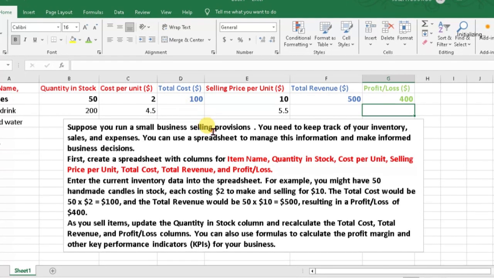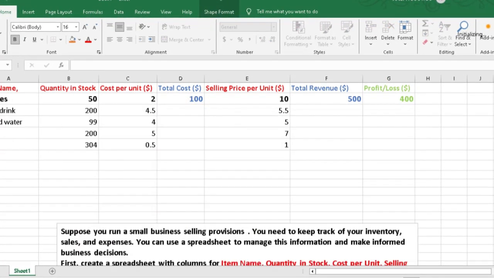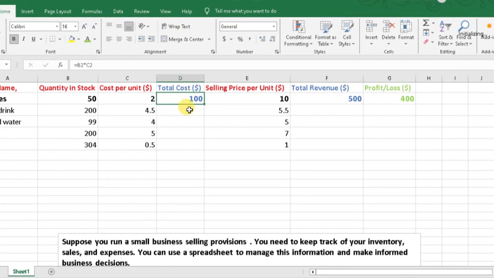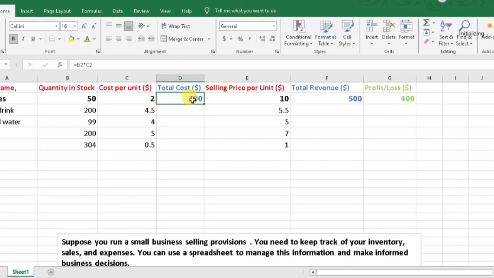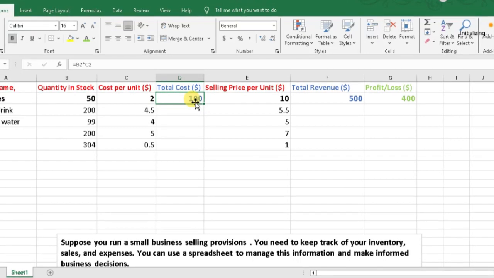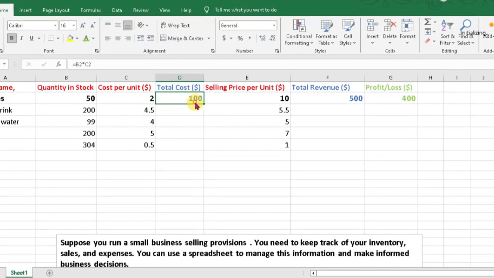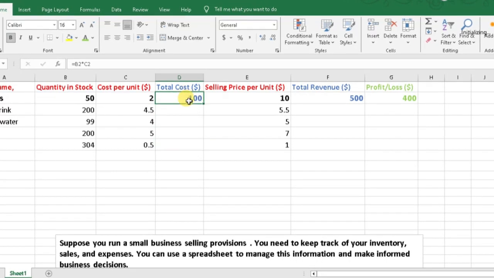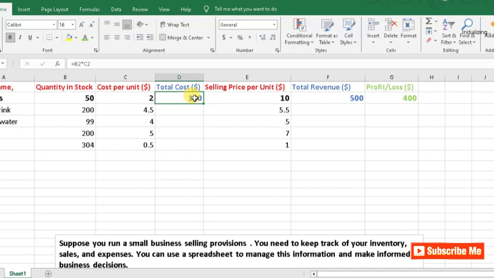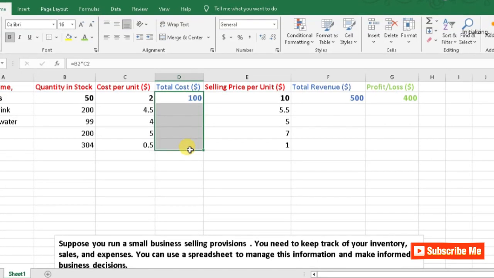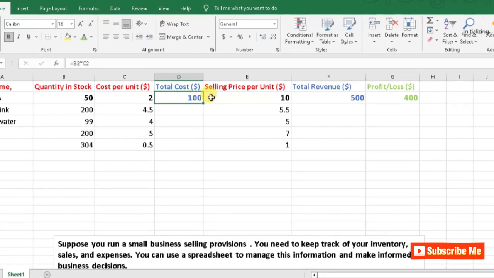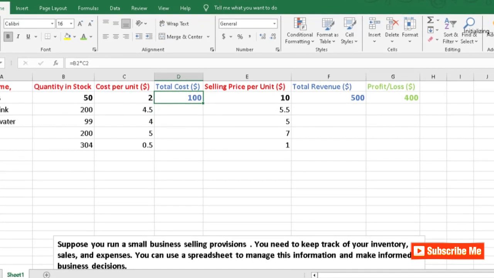Now after this has been done, all you need to do is to autofill the rest by selecting the cell where you have kept the formula inside. And now note, this sign from the cursor means you are moving the cell. I can move it to anywhere and I move it back. If it is on this sign, it means I'm going to highlight. Note the different sign, but we are looking for the autofill symbol. It must be dark and like the plus sign.